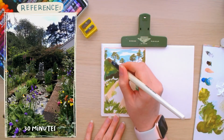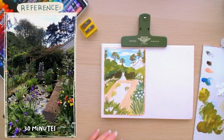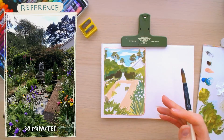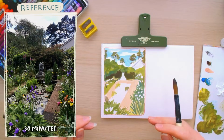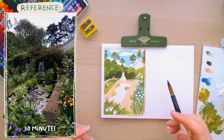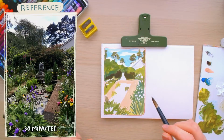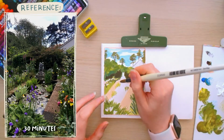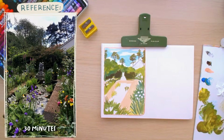Sometimes as artists we put way too much pressure on ourselves to create amazing finished pieces every day, and this is my job. I'm lucky enough that I can do this and spend more time on it, but if you've got other things to juggle or are really busy with family life, then maybe just a quick sketch is better for you, and I think that's really important to acknowledge when you are doing a daily art challenge. So those are my biggest points, but like I said, I have a video with way more thoughts and feelings on how to do a daily art challenge, so I hope that's helpful.